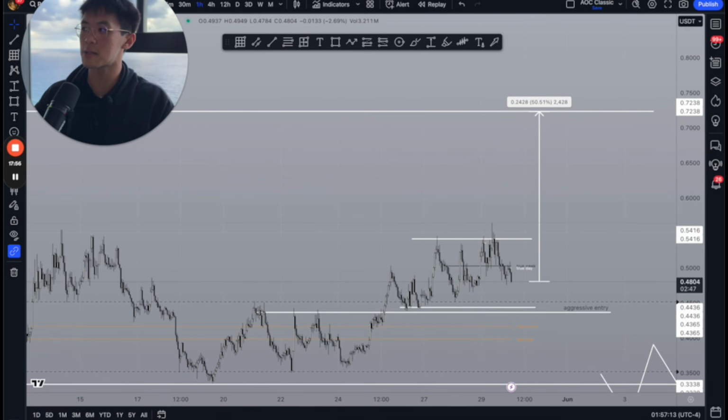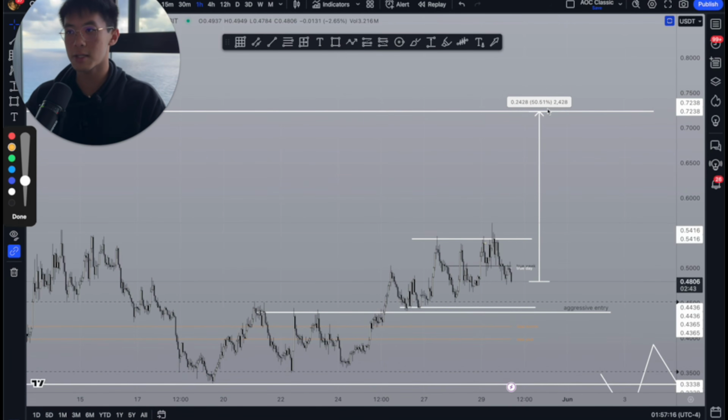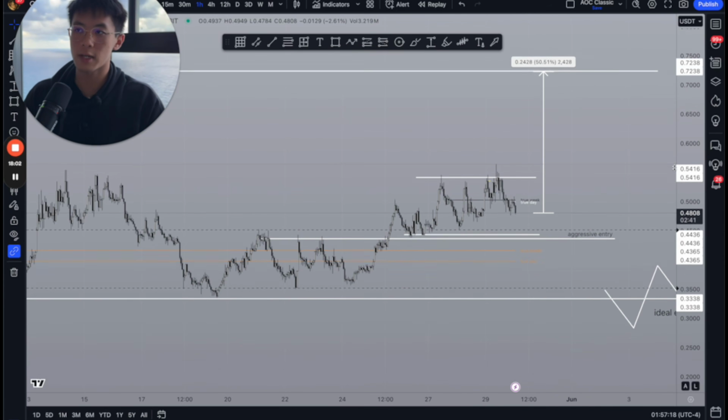This is the reason why I do not advocate that you're supposed to look at the daily chart, no matter what kind of trader you are. Not really. A lot of the times when you start looking at the daily chart, especially if you're trading on the 5-minute, you just get so lost in the clouds that you completely lose sight of what's going on in the small picture, which is the type of trade that you're trying to catch in the first place. So I'm just going to mark this out anyways, right? Just so I don't lose sight of the big picture.